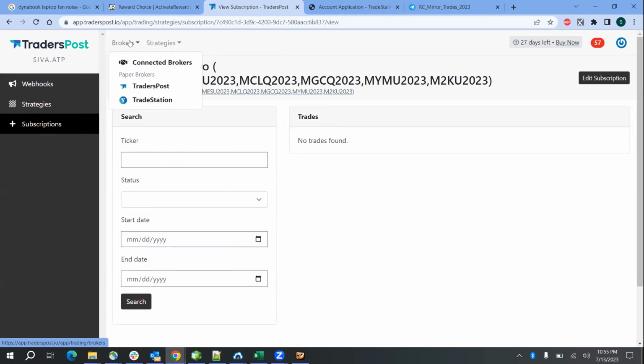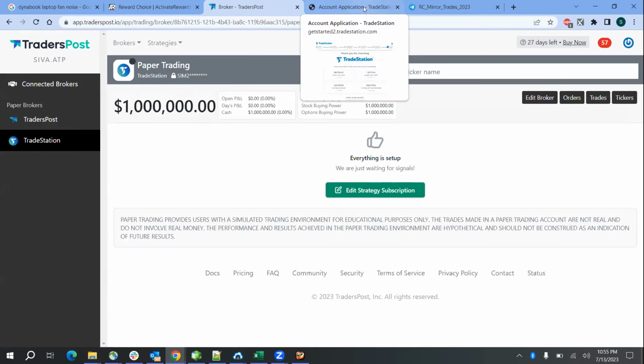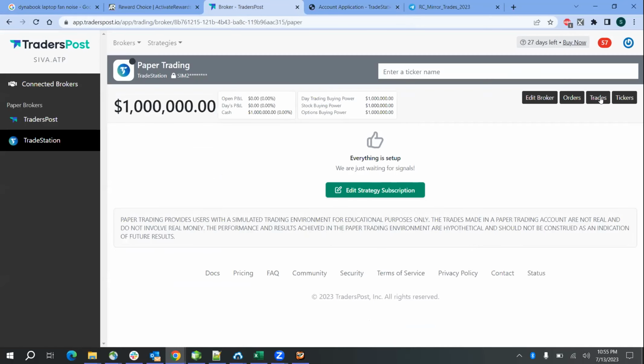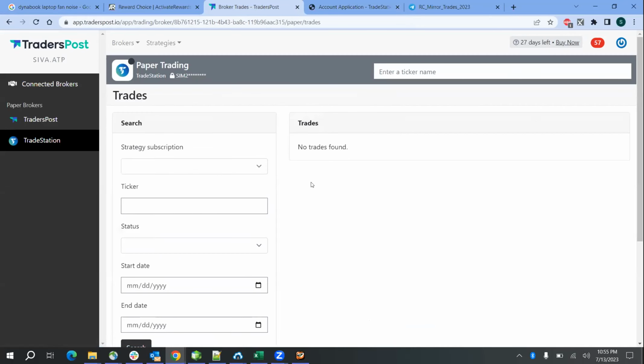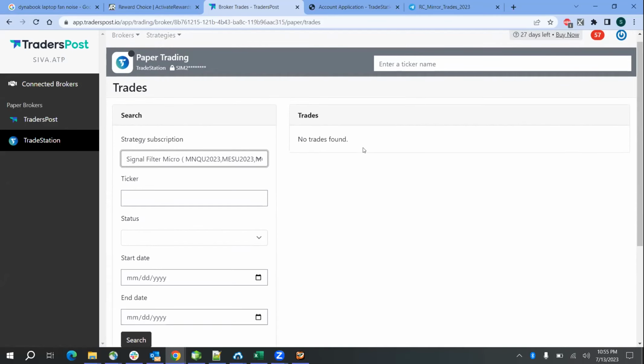Now it is connected. So any trades which will happen for this strategy, all will come here. Or you can watch at the brokerage level also. So it will show for all the strategies what are the trades that happen. Click on the trades button. Then it will show for strategy 1, strategy 2, all the trades that happened. Or you can filter, for micros from this date to this date, what are the various transactions?